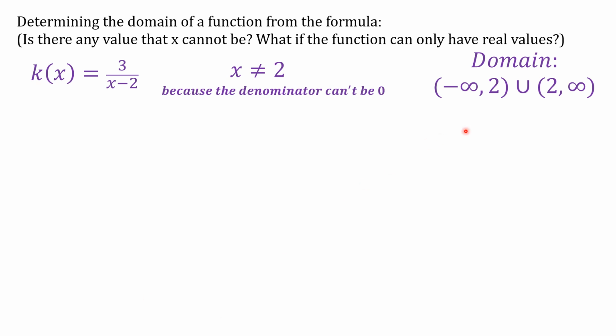So the way we pluck out a 2 is we come right up to the 2, and then we put a parenthesis to say that it goes up to 2 but doesn't include the 2. Union on the other side of the 2. It comes right up to 2, but it doesn't include the 2. This is how we pluck out one number out of a domain. So if we make this the domain, then this is a function.